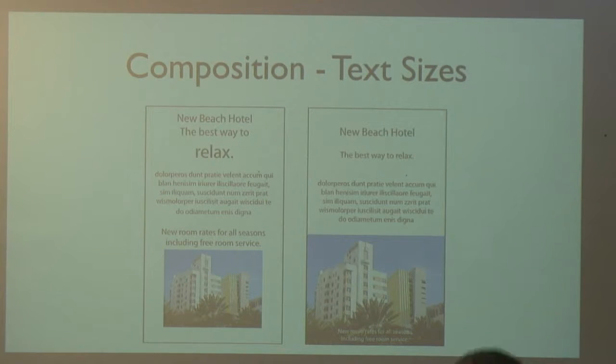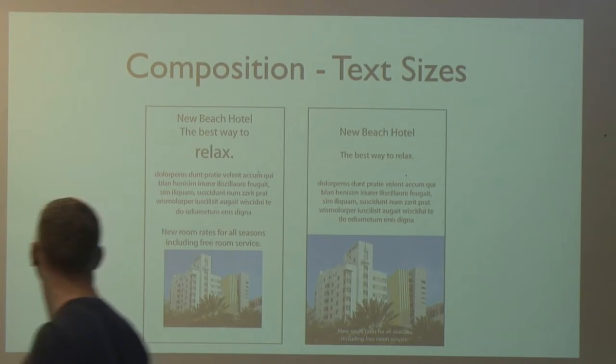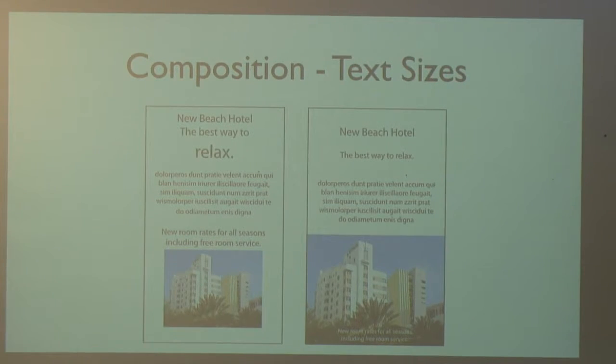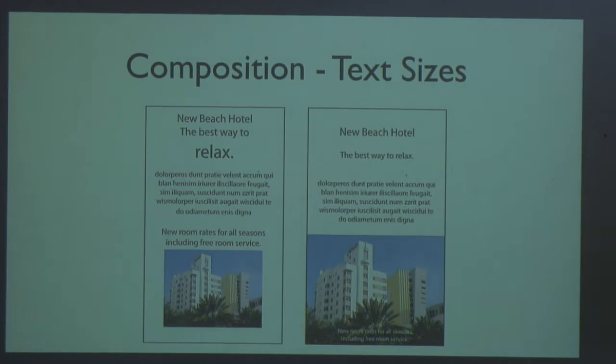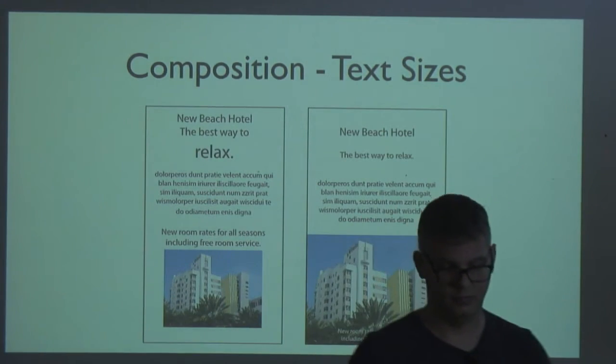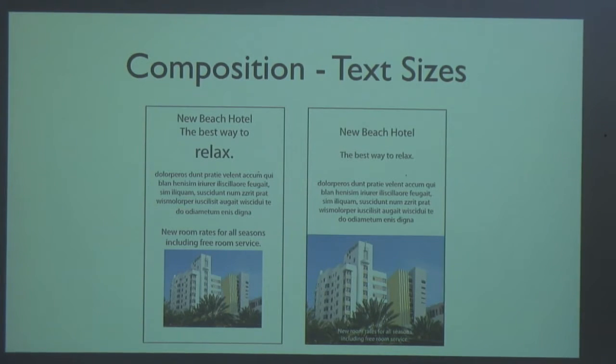And on the left, the top two lines are nearly the same size, and "relax" is big, and that's a weird word to emphasize. And then the "new rates for all seasons" thing is quite large on the one on the left, but on the one on the right, it's a small sort of footnote rather than a big thing.